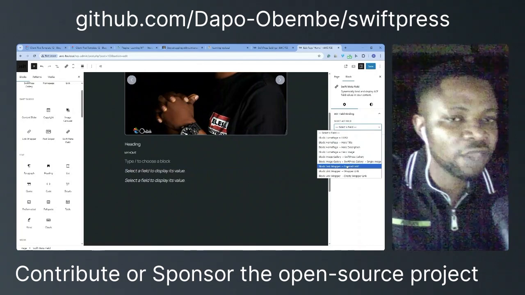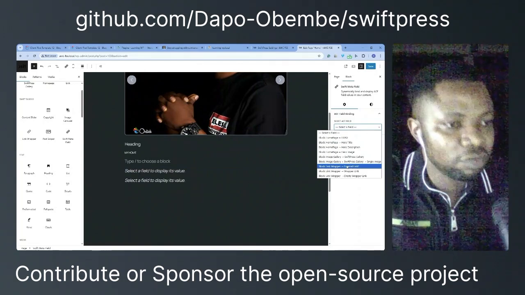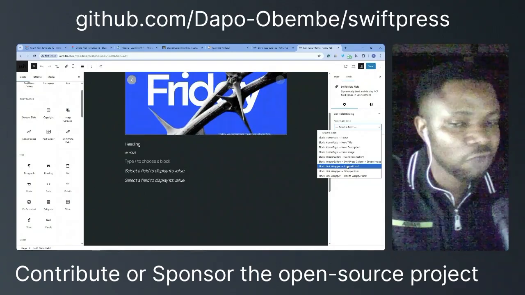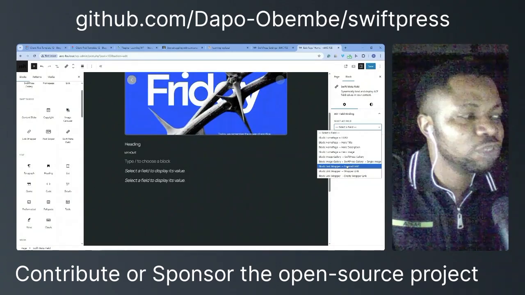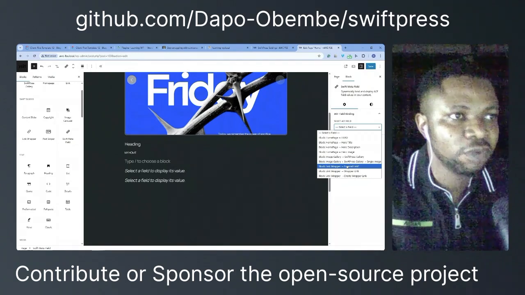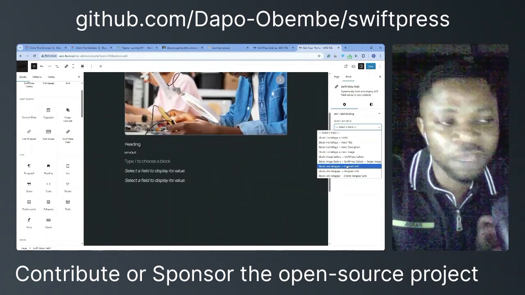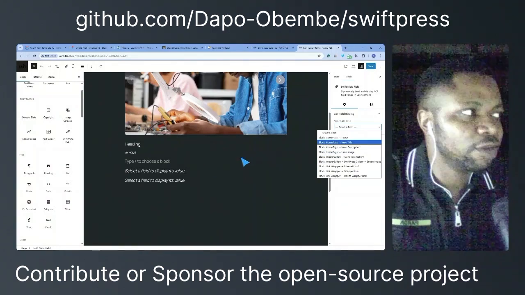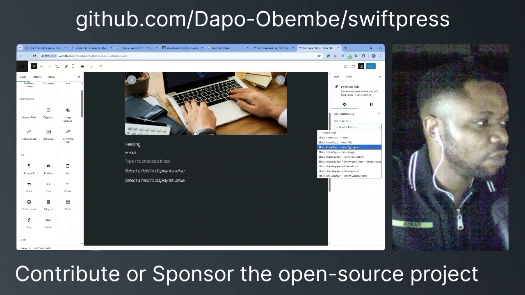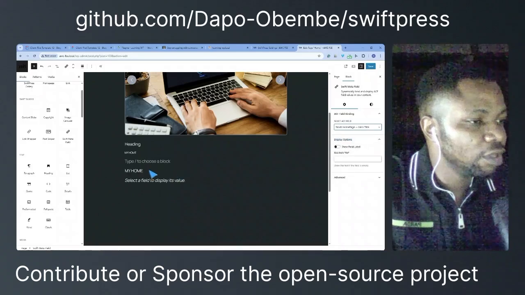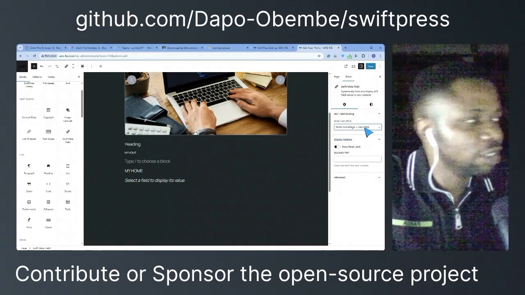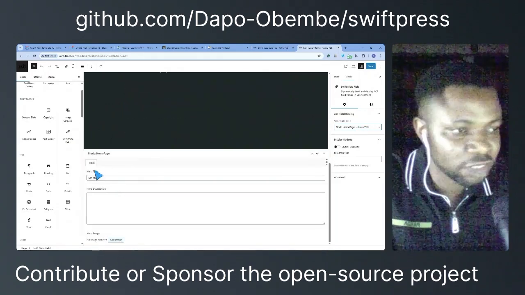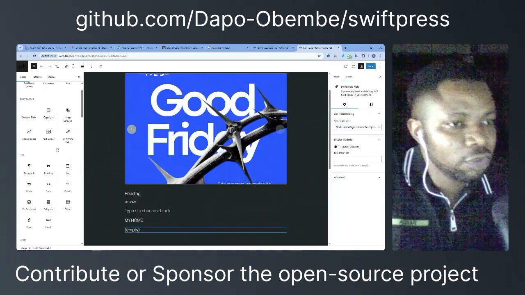So now if you have a theme options page, or depending on how you are structuring your project, and then you want to have some dynamic data in your post template, in your page template, your search result page, or any template that you want to use, you definitely can use this block, get data, and then on the front end it displays perfectly well. So even here, you notice that home is the value we attach to this hero title, which is the home page, and then you can see the hero title ACF.